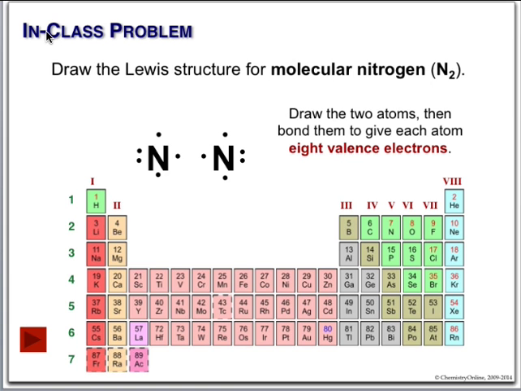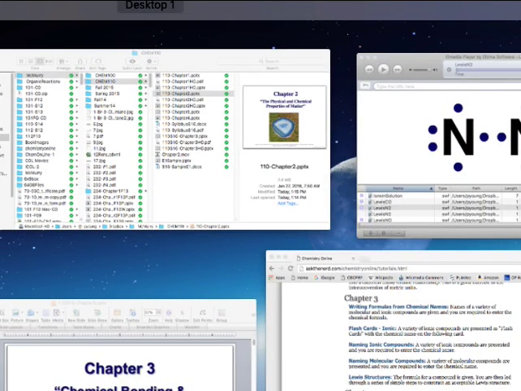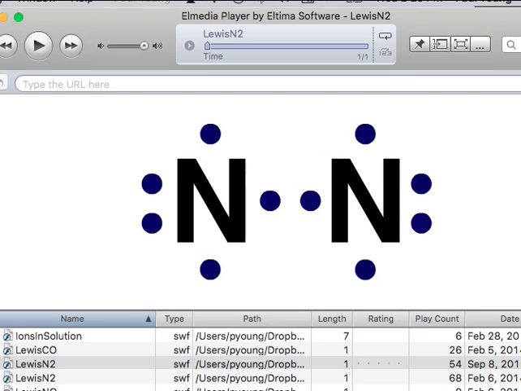Now, just to show you that I can do it too, I hope. There it is. This is 2 nitrogens, and they each have 5 electrons. Now, it's really obvious that we can share these two right here and make a bond, right? But if we just did that and left it alone, we would have 1, 2, 3, 4, 5, 6 electrons. That's not 8, is it?